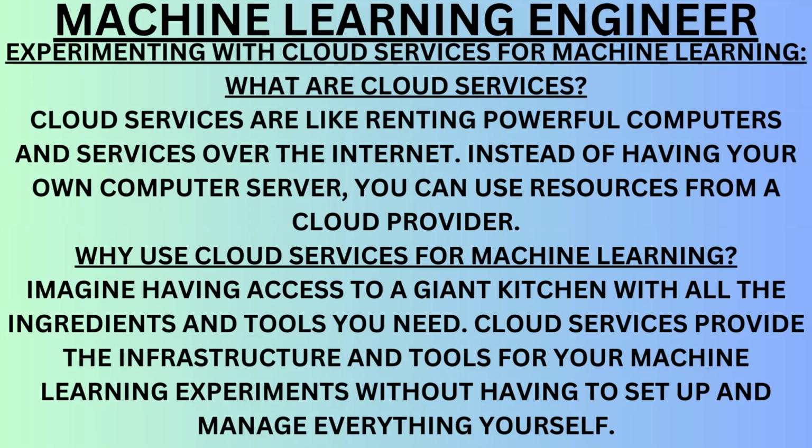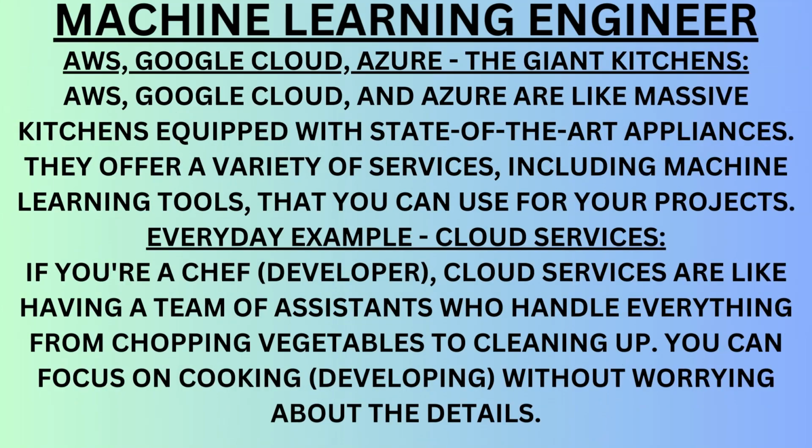Imagine having access to a giant kitchen with all the ingredients and tools you need. Cloud services provide the infrastructure and tools for your machine learning experiments without having to set up and manage everything yourself. AWS, Google Cloud, Azure, the giant kitchens. AWS, Google Cloud, and Azure are like massive kitchens equipped with state-of-the-art appliances. They offer a variety of services, including machine learning tools that you can use for your projects.